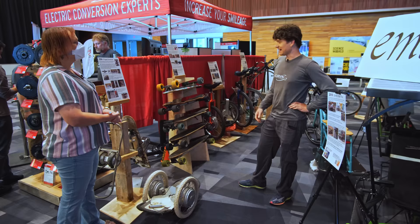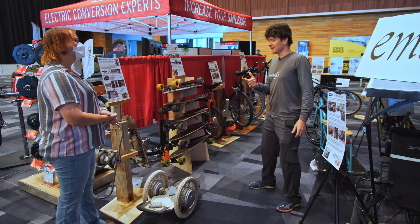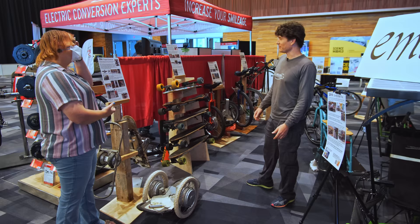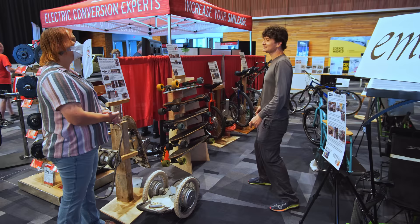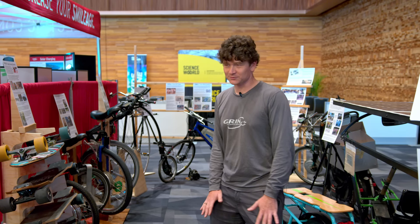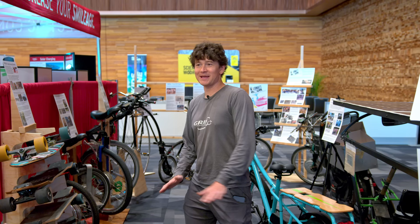We had a similar idea with skateboarding: when you're riding a trigger-controlled skateboard and you hit the trigger, you're going to flip over backwards because the vehicle accelerates under your feet. So you have to lean forwards first to brace for the impending acceleration. We thought, couldn't we take the cue that the person's leaning as a sign the skateboard should accelerate? Similarly, when you're about to brake, you have to lean back. So in our skateboard experiments, we started adding weight sensors to the trucks of the skateboard so it could sense where the rider's weight was distributed over the board. More weight on the front — it accelerates; shift your weight to the back — it brakes.